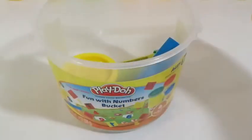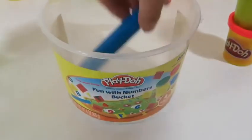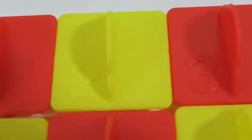We also get a blue and red Play-Doh, and a green and yellow Play-Doh. And here's a roller too. If you look closely, all the yellow stamps are even numbers, and all the red stamps are odd numbers.